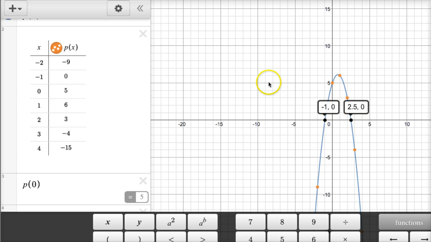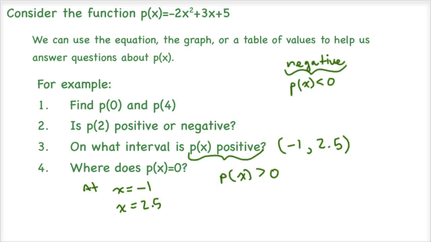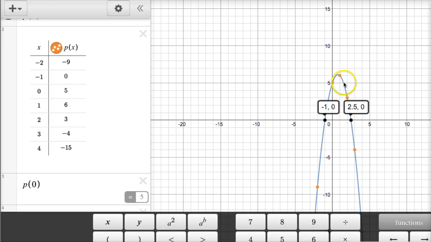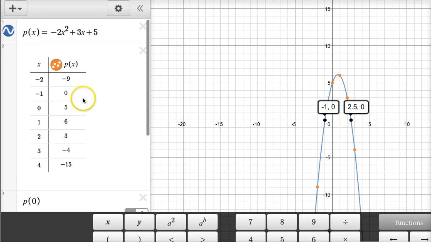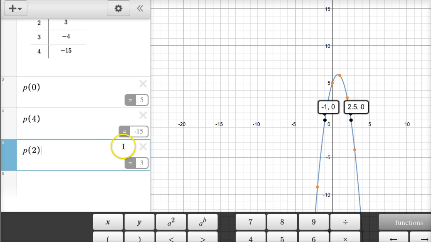Okay, so we'll play around with this a little bit more in class. We'll have some pictures of graphs in our books, and it'll ask us different questions like this. So we'll have to be able to look at the graph and determine from these points or from a table or from a given equation what these different values are, and we'll do some practice problems like that tomorrow.